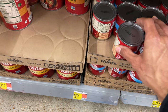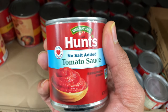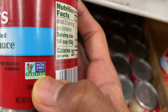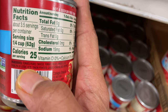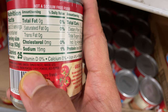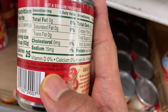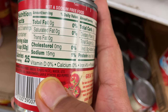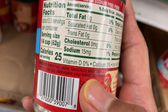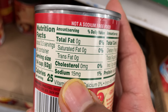But the sauce that I go for, and it took me a while to find this, is this one right here. No salt added tomato sauce, non-GMO, right? And it is tomato puree, water, and you got a few spices, right? And it doesn't say natural flavors, right? You always watch out when it says natural flavors. This doesn't do that. This has just the straight ingredients, and look, 15 milligrams of sodium.